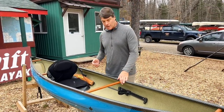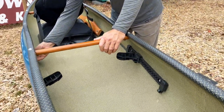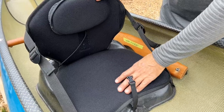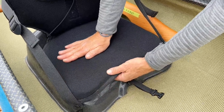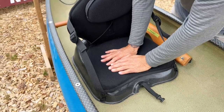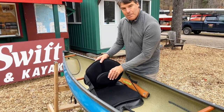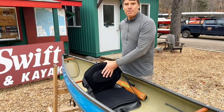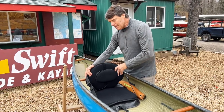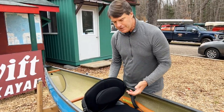Some other really nice features on the boat. It's got adjustable foot braces that you can adjust right from where you're sitting. The seat, ooh la la, the piece de resistance of Swift pack boats, other than the design. This seat pad is so comfortable and there's a very nice shape underneath here. Very thick foam. It's got a beautiful surface, very adjustable. It's got the adjustable lumbar support so you can find the sweet spot in your back where it feels just right. The strap flows right through the back, so when you're paddling, the seat moves with you. So it's got a very easy, comforting feel to it.